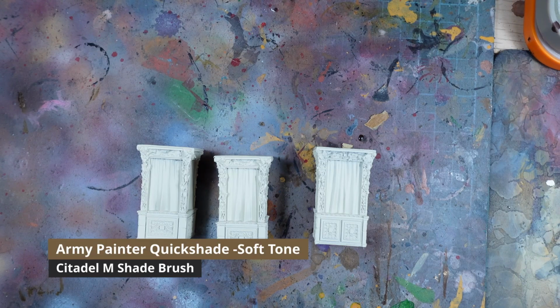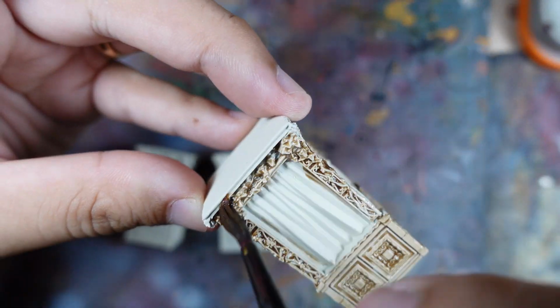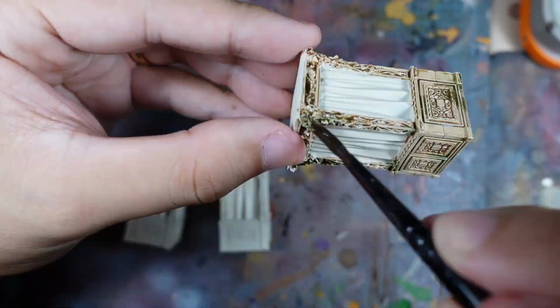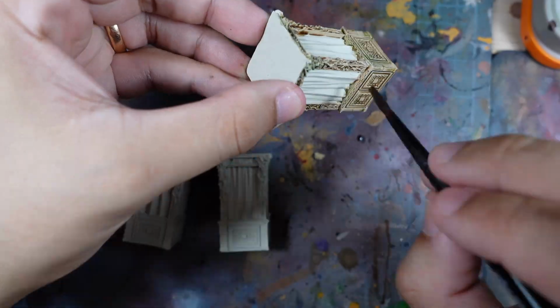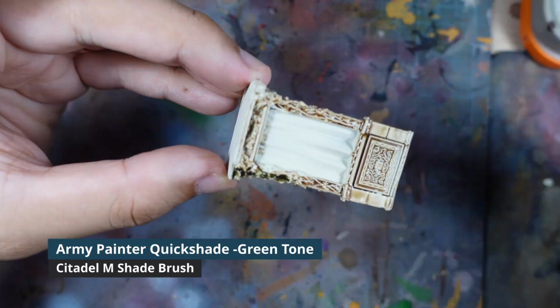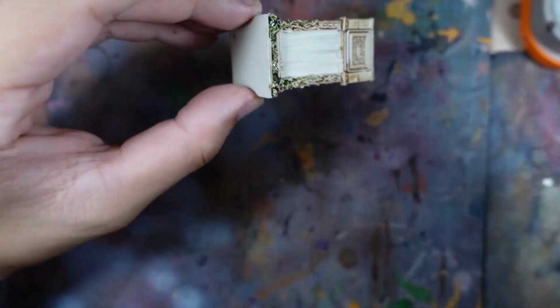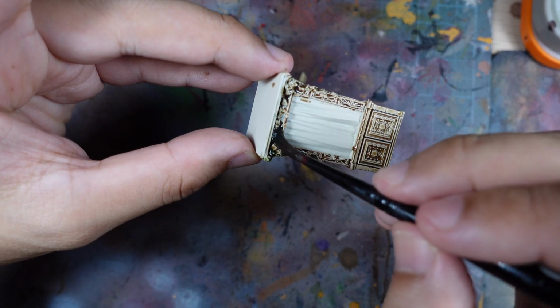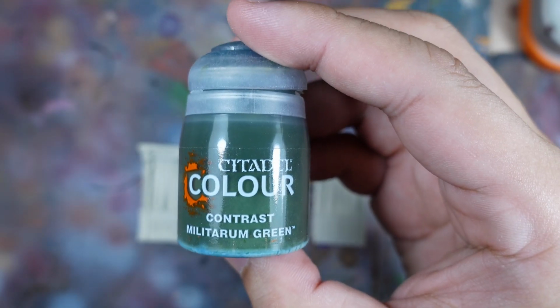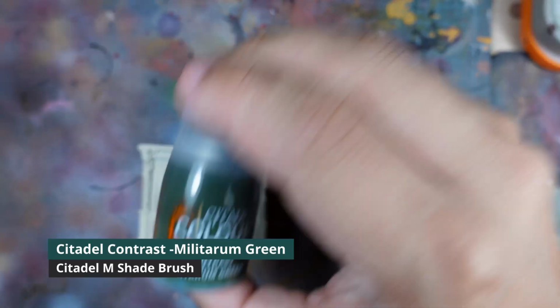So I go ahead with my usual method of painting these types of materials with an all-over wash of soft tone, and not forgetting to add a little bit of green tone here and there for some color variation. I also add a little bit more green around the hanging leaves to set the scene for painting the overgrowth later on.